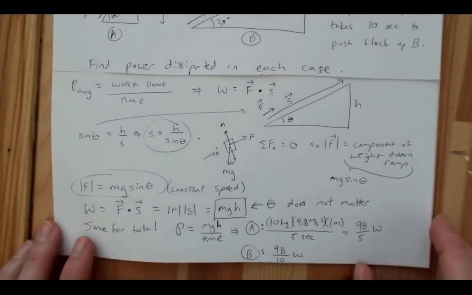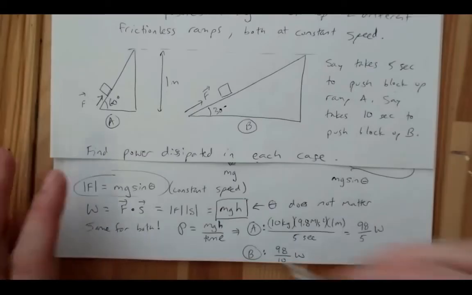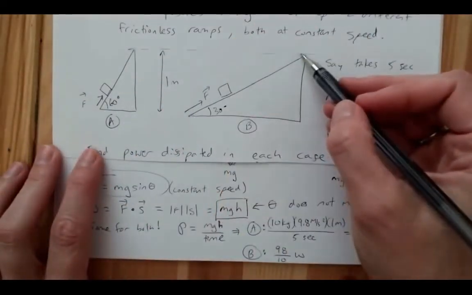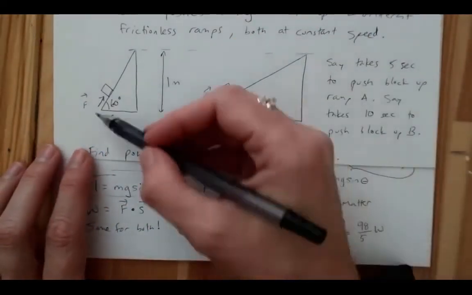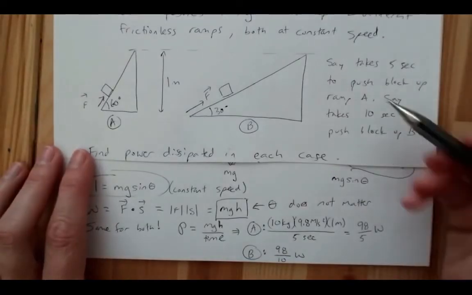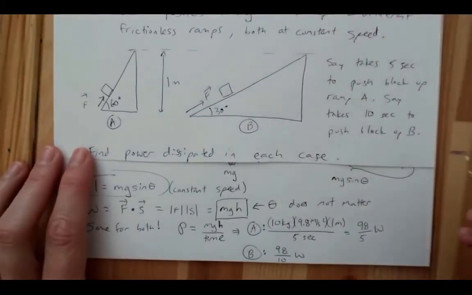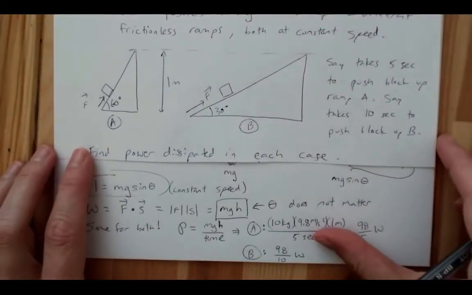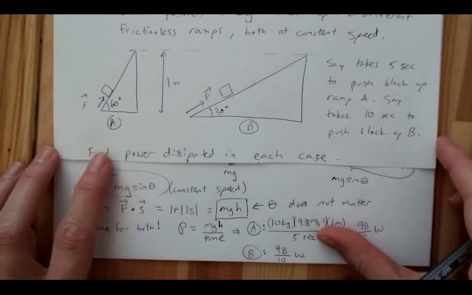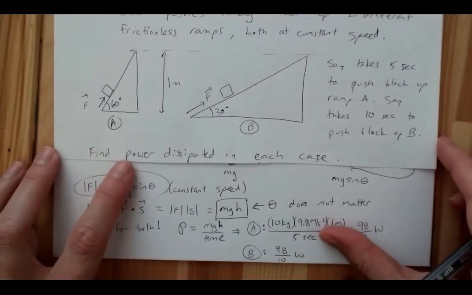If the time had been the same, if they had taken the same time to push them up, then the power dissipated in each case would be the same because they reached the same final height in the same amount of time. So the same amount of work was done in the same amount of time.